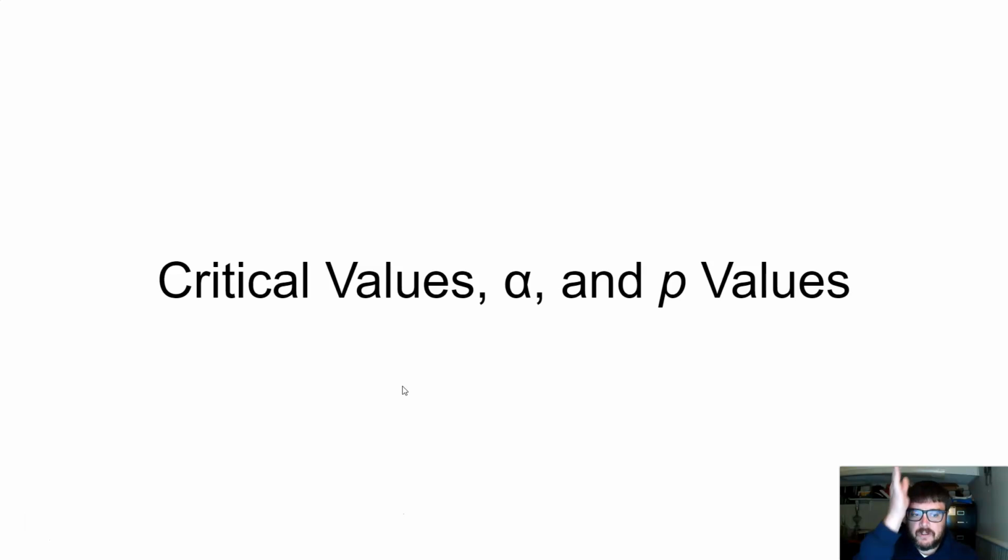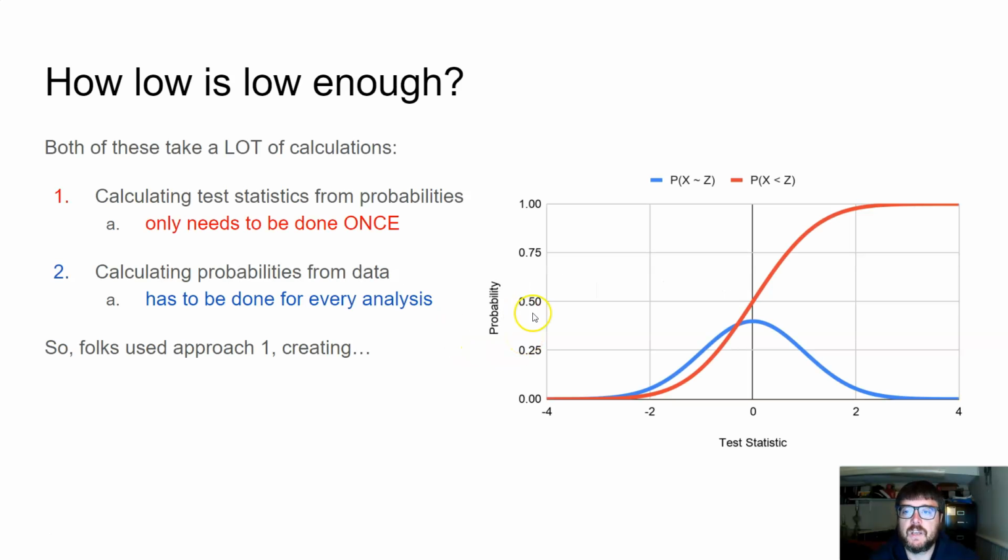So that vertical line there in the shaded red area, those are previews of critical values and alpha. Both of these two things here take a lot of calculations. Finding these curves used to be really hard when people had to use slide rules and pen and paper to do calculations. And if we compute this red thing based on our test statistic, we only need to compute it once. And then we don't need to recompute it for new data.